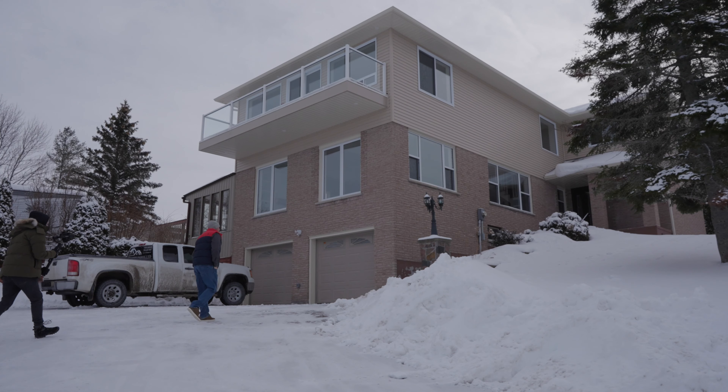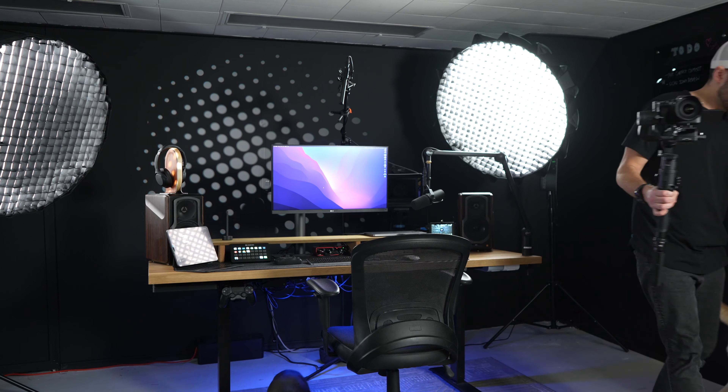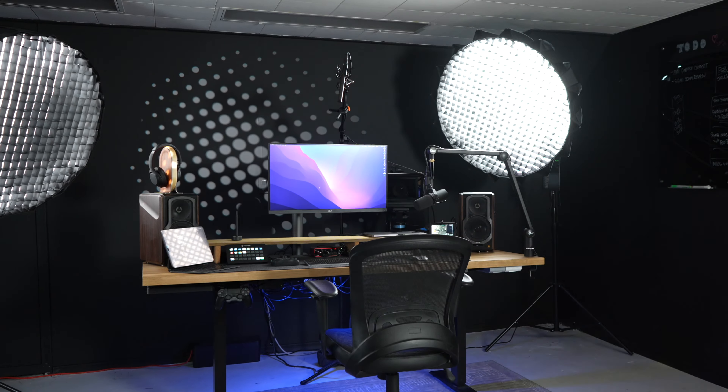On a gimbal is where this lens could potentially really shine. It's going to be too tight for real estate — I did try, but before I even hit record I realized I've got to stick to the 16mm. So for big wide real estate, not so much, but 20mm for a lot of other things could be pretty useful on a gimbal. If you haven't watched my desk tour video, the whole B-roll in that was shot with this lens.